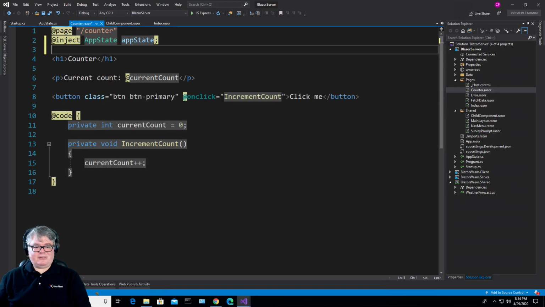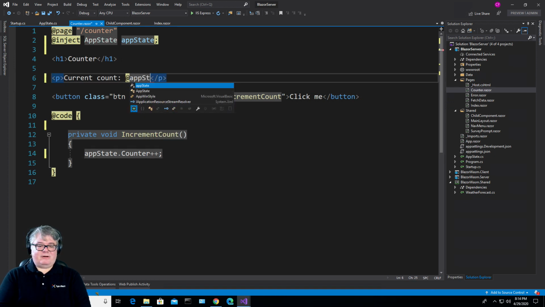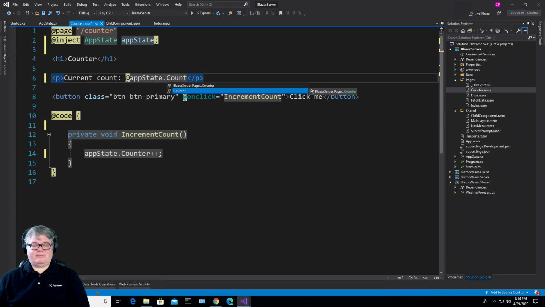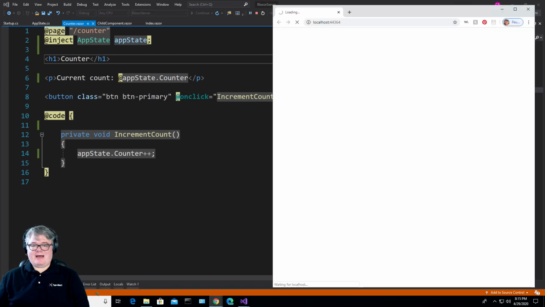So now I can totally get rid of this current count right here. And instead, we're going to increment appState.Counter, and we'll show appState.Counter as the current count. So this is step one, right? Move it out of the page.